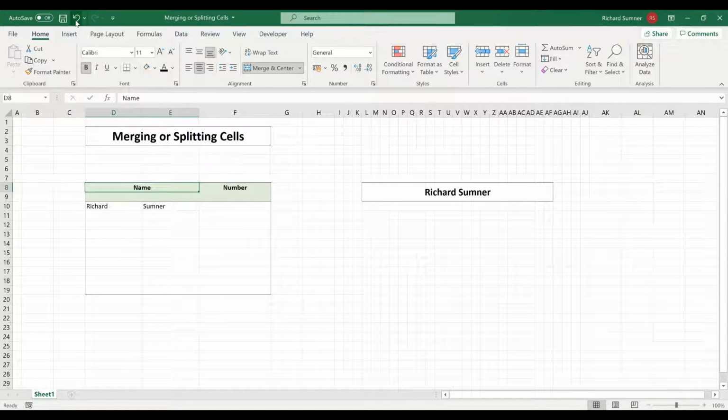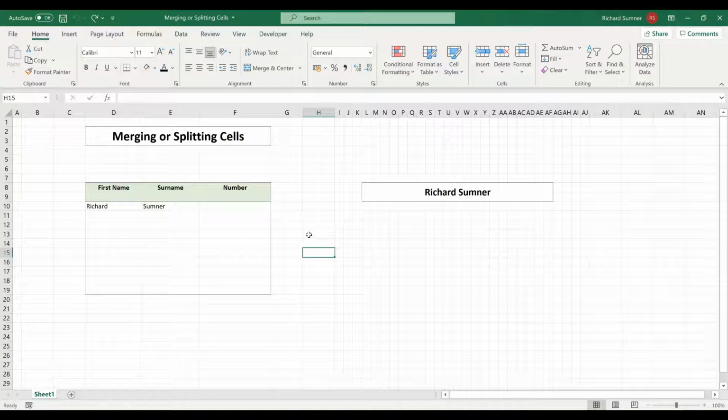Now, that's just a very silly example. I'm sure you can think of better applications when that would be necessary. However, what I want to show you is one kind of extreme. So that's one extreme, you're just putting two cells together. Sometimes you might want a value and you may want a little arrow saying up or down, whatever that you want to put into the other cell, but just combine the two headers, whatever the situation might be. But here's a more extreme version.